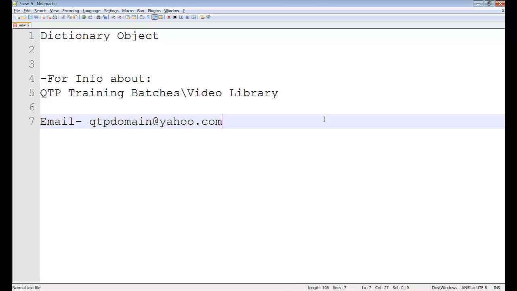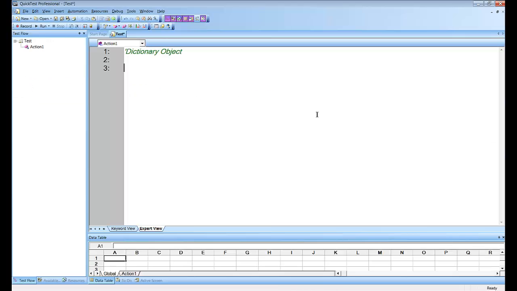Hi all, welcome back. In today's class, we will discuss the dictionary object and its usage in QTP. What is the dictionary object? The dictionary object is similar to associative arrays in Perl.